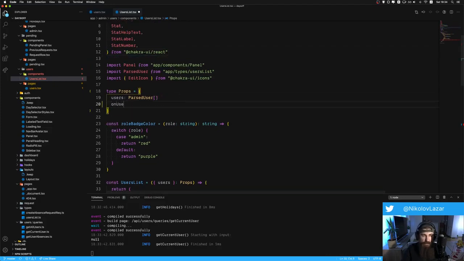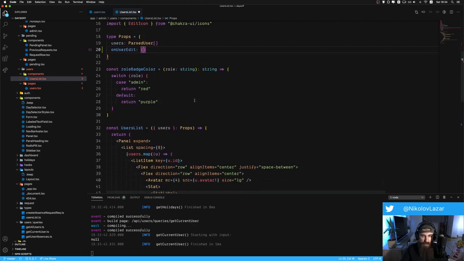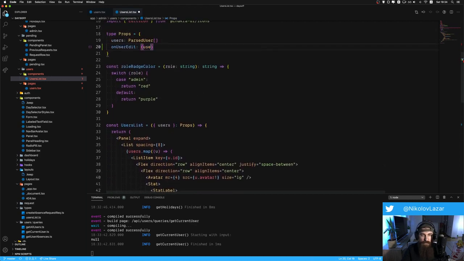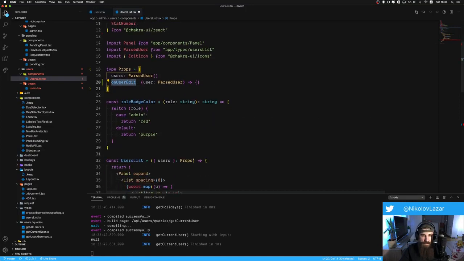Okay, so on user edit, that would be users. All right, so user ID or the whole user? Let's just get the user. Okay, we'll just get this from our props.